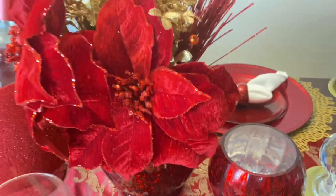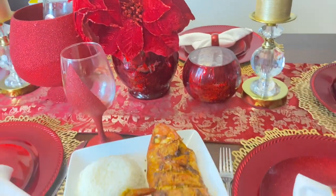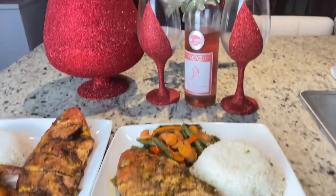Pertaining to the flowers, these are my Christmas flowers, but you can go ahead and buy a bunch of roses and add it to your vase. You can use a red vase or gold vase, whichever color you prefer.